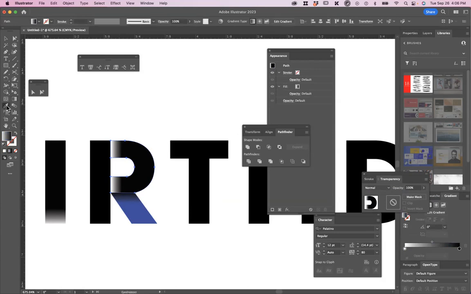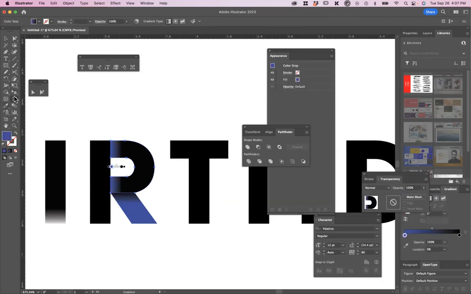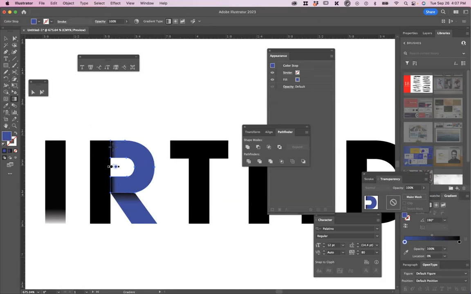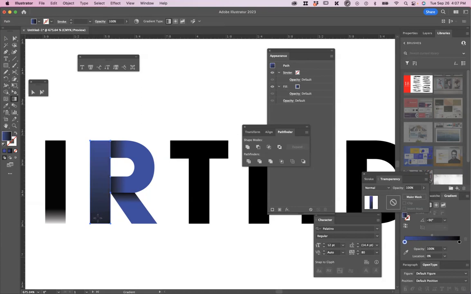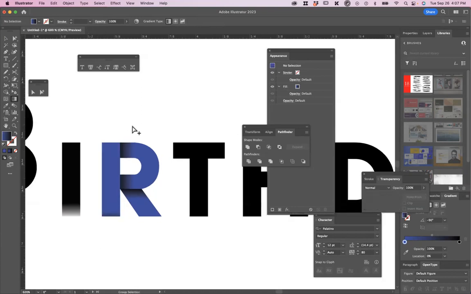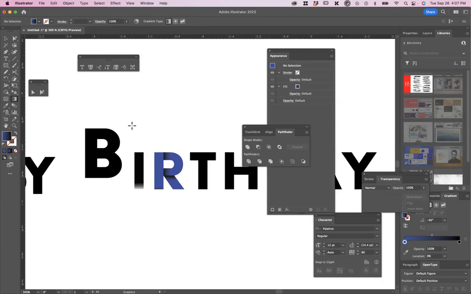I'm going to eyedropper that same color, and we could have it do the same thing right here where that becomes a shadow going into there. This one could then just basically be that blue. But it feels like then that they're sort of overlapping.